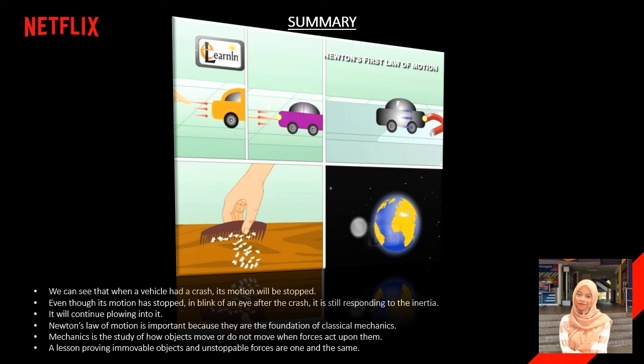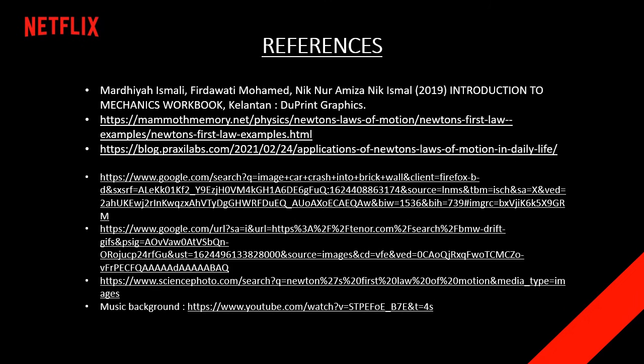Learning Newton's laws of motion is also important because they are the foundation of classical mechanics, one of the main branches of physics. Mechanics is the study of how objects move or do not move when force acts upon them. A lesson proving the immovable object and the unstoppable force are one and the same. These are references for us to refer to about Newton's first law of motion in our real life or in a car crash.